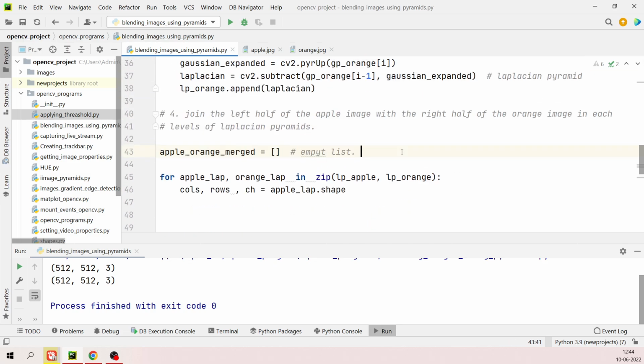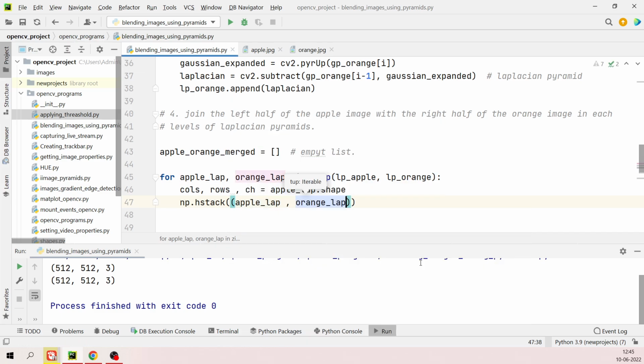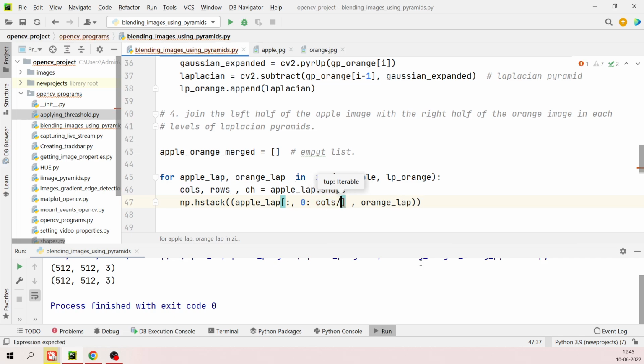So let me come here and use the same np.hstack function, the horizontal stack function, and pass the apple_lap and orange_lap variables. Now we have to take exactly half, so I'm going to use all the rows from 0 to last, and column-wise from 0, but whatever the number of columns is, you should divide it into half.